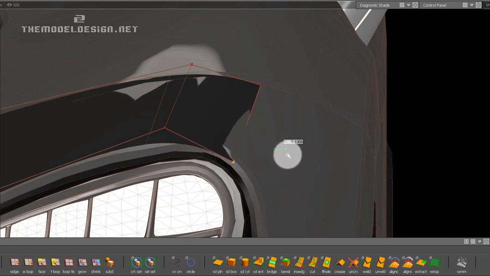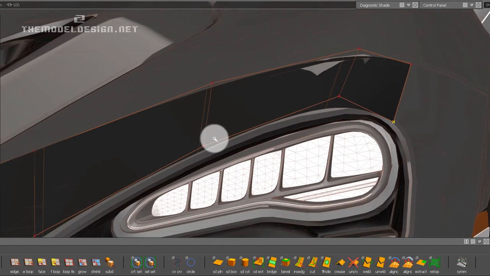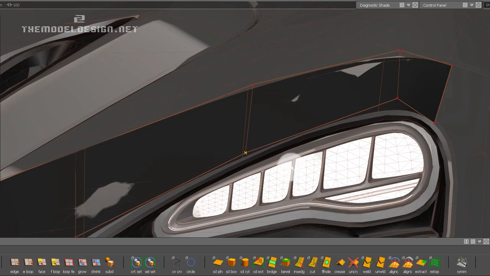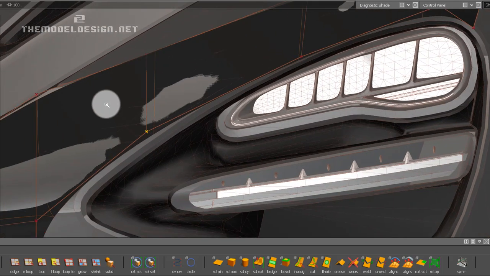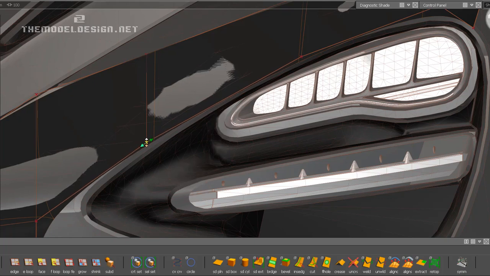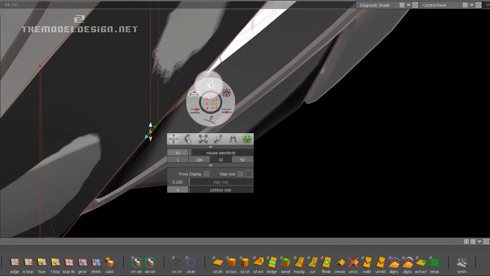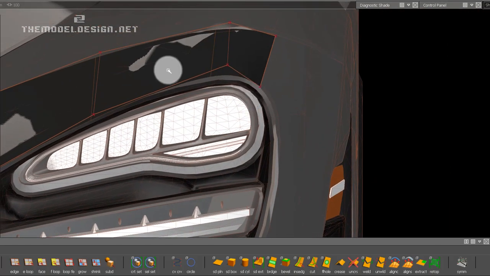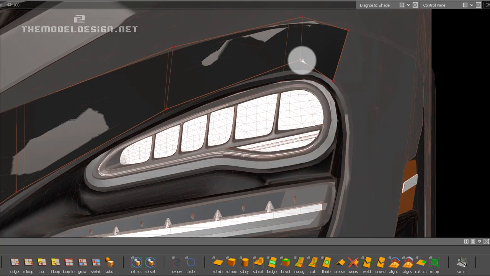When using NURBS for modeling, many times I find that I'm not focusing on what I'm doing, I focus on how to do things. And when I do that, my design very often suffers because I'm not creative. Because in polygonal modeling you basically push and pull CVs or edges, you can fully concentrate on the shape, on the design, which is kind of cool, I think. And it's not only in the ALIAS polygonal modeling module, also in any other polygonal software you find yourself doing exactly the same.